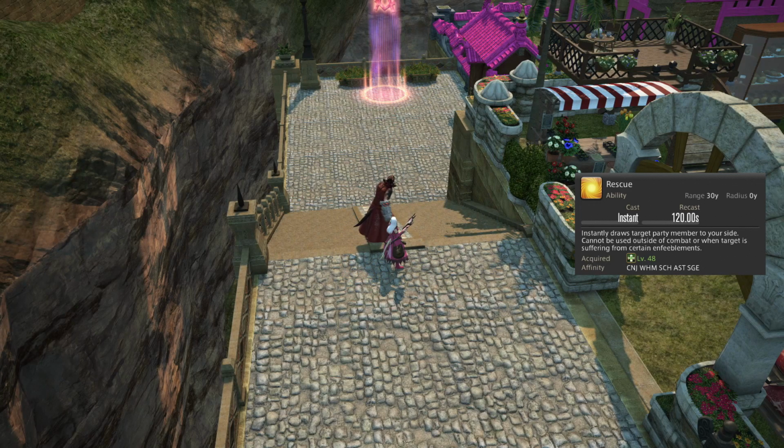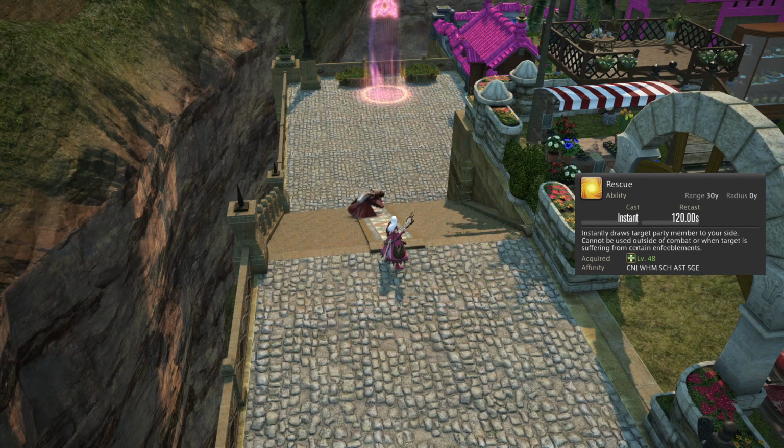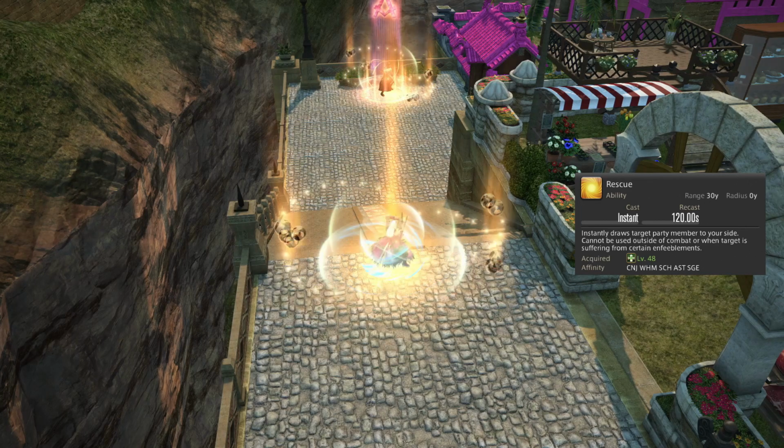Rescue will, after about a second delay, drag your target to the location you were in when you cast it. Knockback immunities like Surecast also make players immune to Rescue. The delay before the action takes effect means that you may need to react early when you need to use it, for it to be beneficial at all to your target.